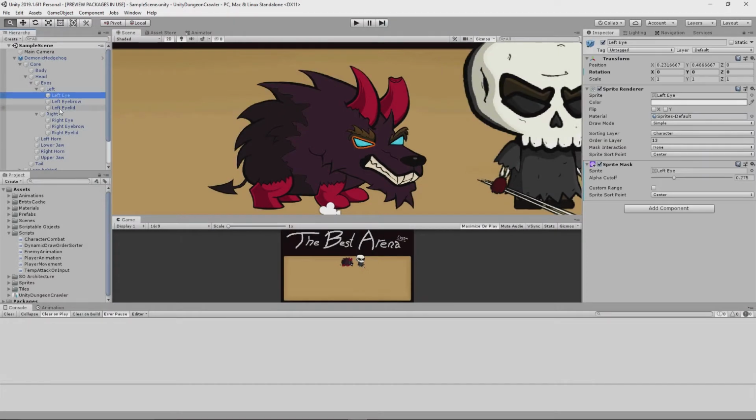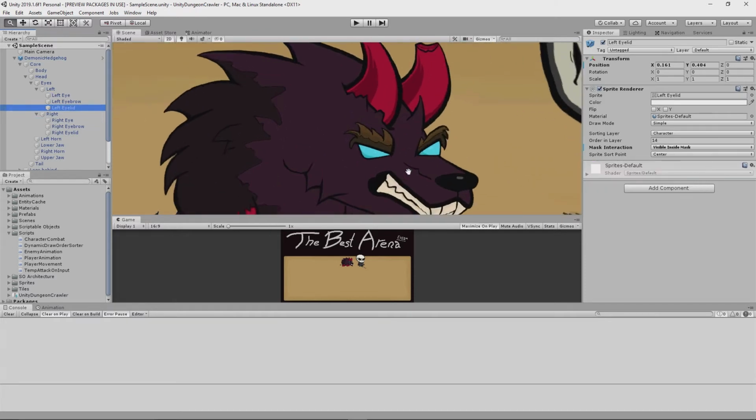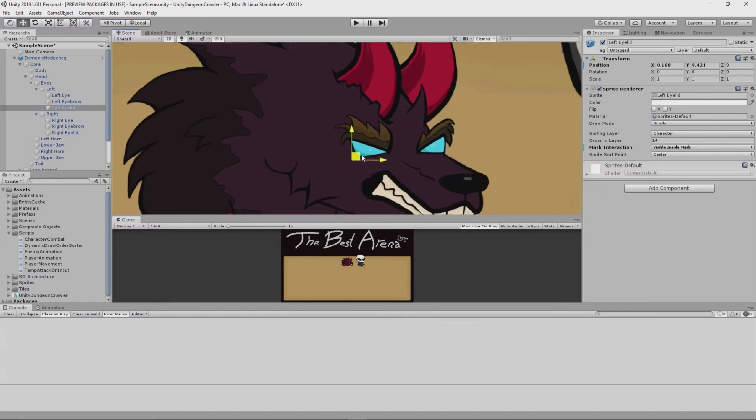More specifically, I added sprite masks to its eyes, and then I used those sprite masks to cause the eyelids to render whenever they overlap, and of course not render whenever they don't. This was really cool as I could just hide its eyelids somewhere below its eyes and simply move them over the eyes whenever I want to show them, such as when blinking. So that was exactly what I did next.